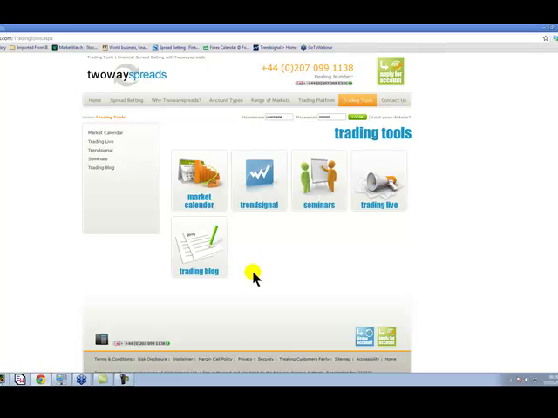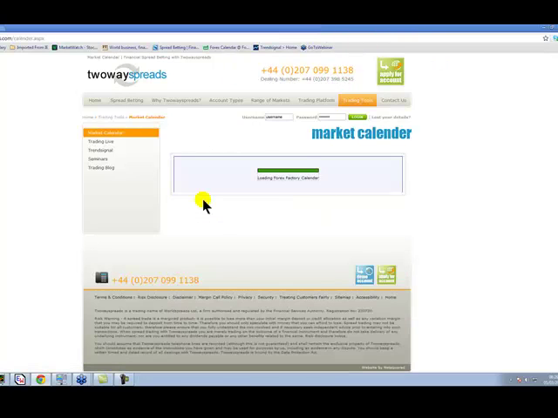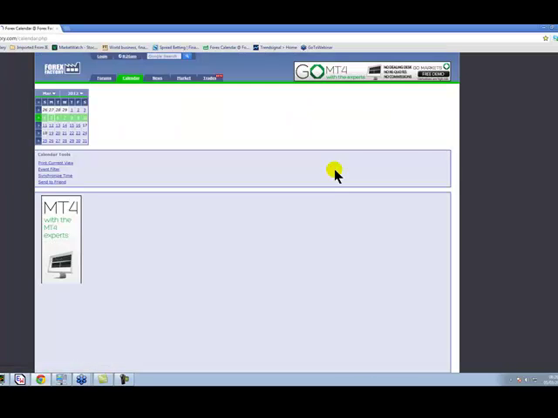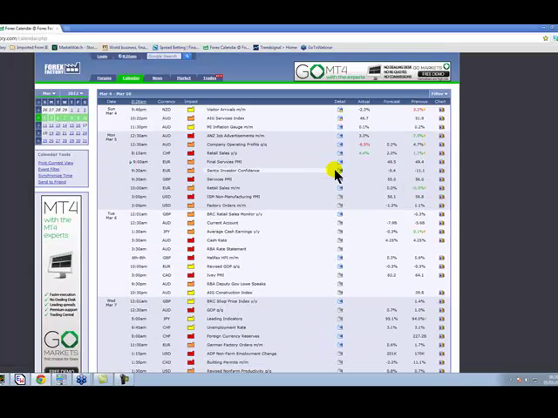This is a very, very busy week for data. Lot of news, events, etc. out. So let's get straight into it. Click on Market Calendar. We open up the calendar from Forex Factory within the two-way spreads window. What we want to do, as we all know, thanks, Harry, is to look at the calendar for the week. So we click on this week. There we have it.